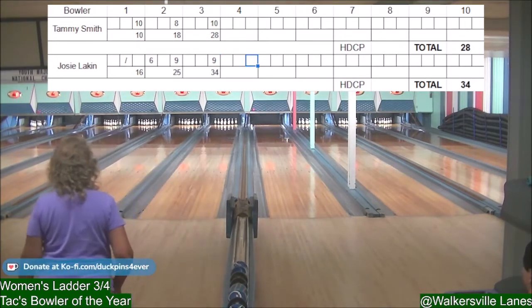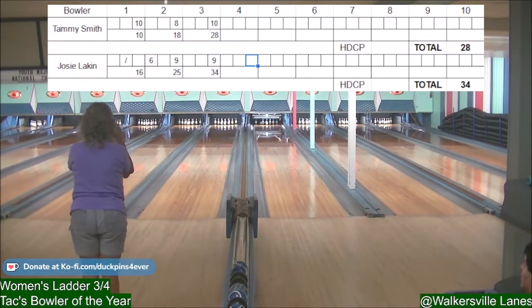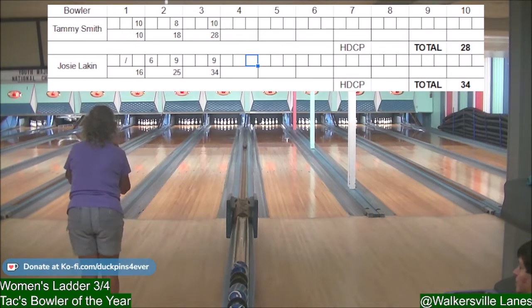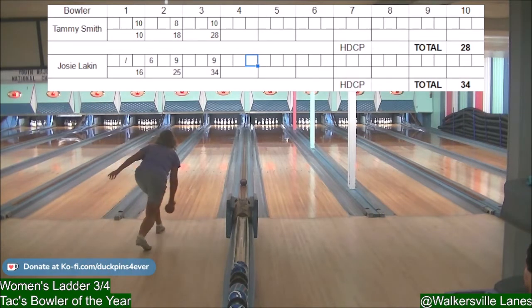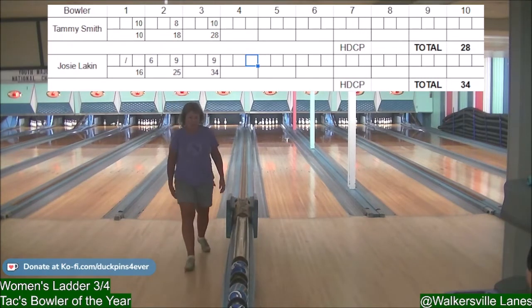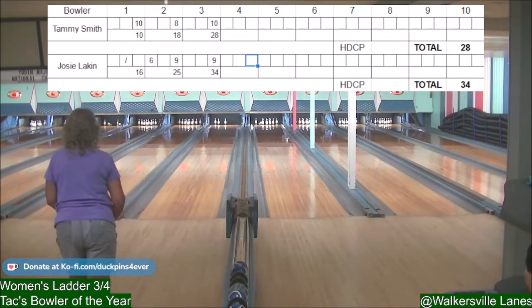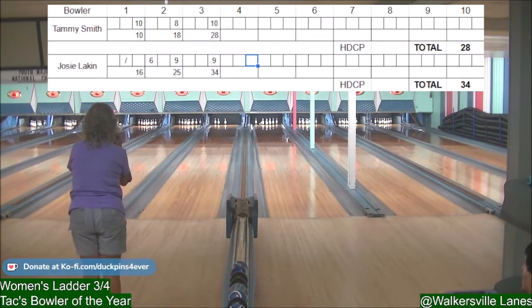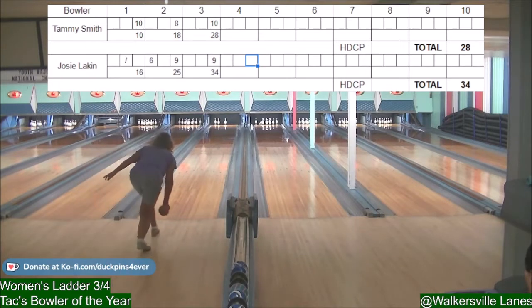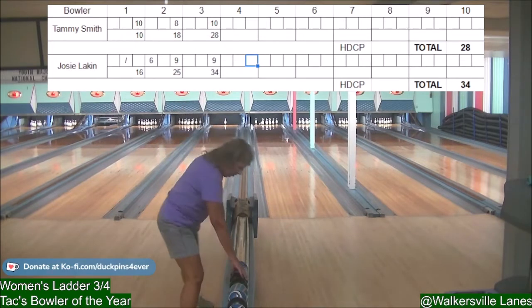All right, nine out for Josie. So Josie is up 6 pins, starting the 4th frame. That's going to cut across. Ah, that's an ugly one. Speaking of ugly, Derek K's left 7-9 pin on his first ball. It's never fun. I'll give you an update on that score once he's done this frame, because I'll be done 4 after that.